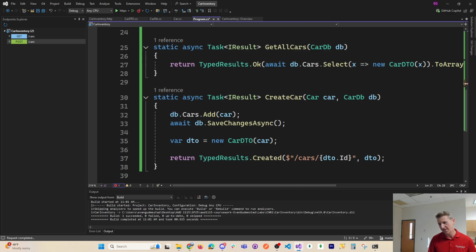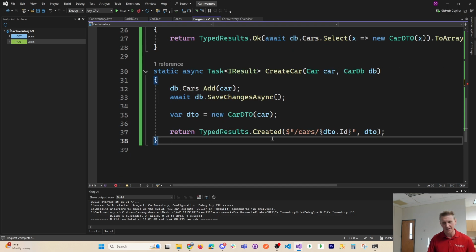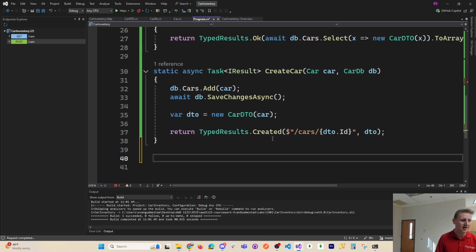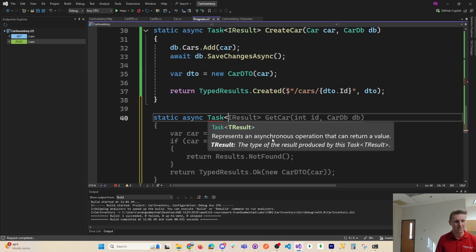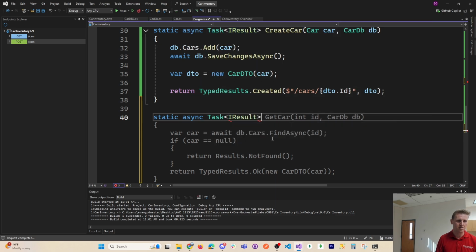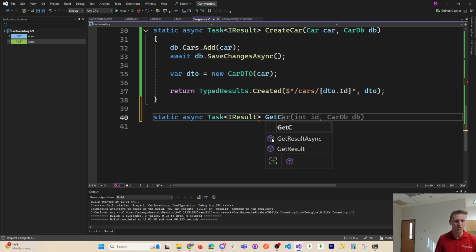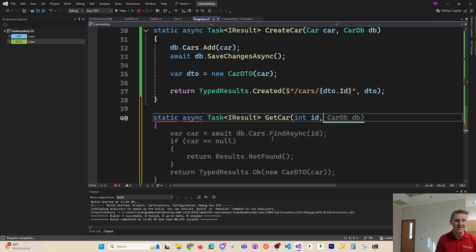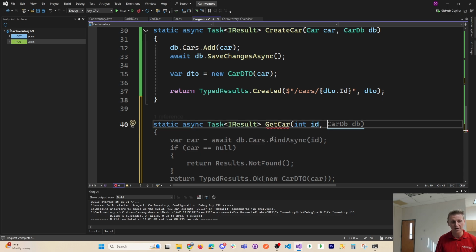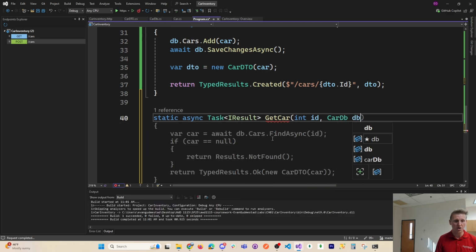So let's go to the get car method. I'll show you the method header. Static async Task of IResult called GetCar. We need to accept the ID, which is dynamic coming from the URL, and CarDb called db.